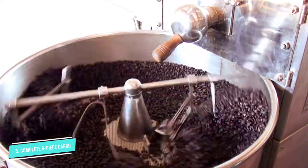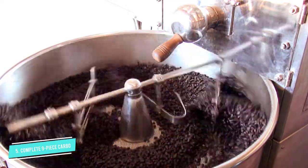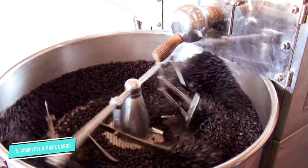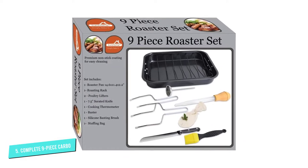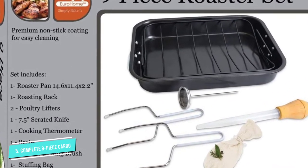In the kit, you'll find a roasting tray, rack, a 7.5-inch carving knife, basting brush, baster, thermometer, aromatics bag, and lifters. The tray is enamel-coated, which is both durable and non-stick. The wire rack elevates the turkey to drain fat and produce a deliciously crispy finish.